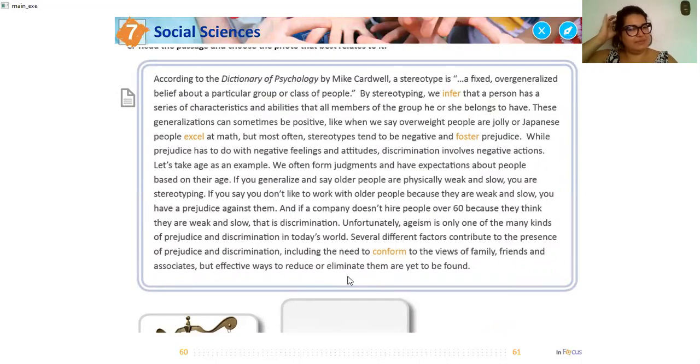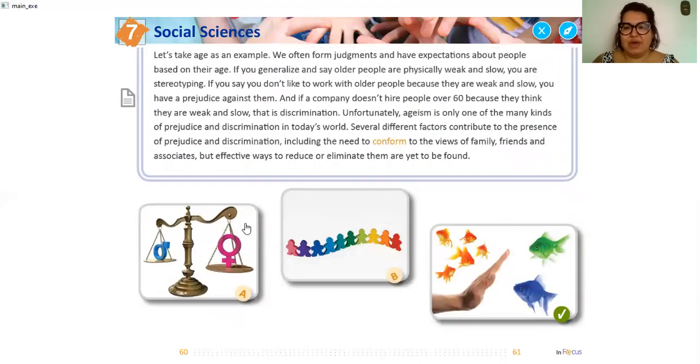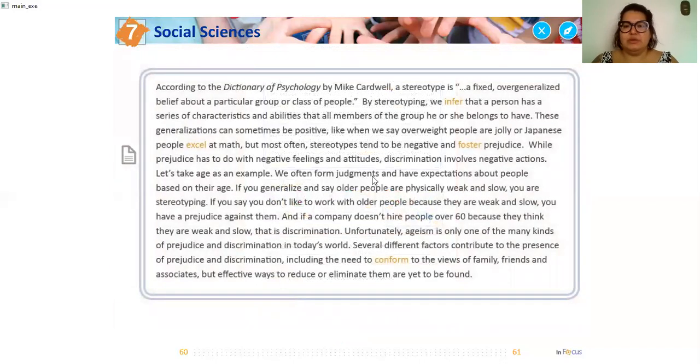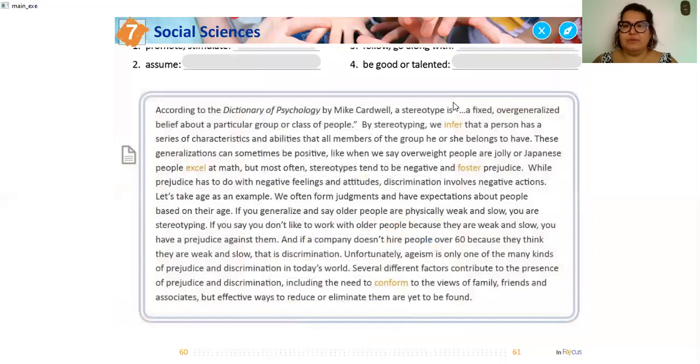What's the name of that thing? An activity that I put on the group a while ago with a video called Pearl. It talks a little bit about this. It's a very cute animation and a very good exercise. If you have the time, I recommend you do that, okay? And now you see I didn't explain the words in the text, the new words, because I want you to do this. So by stereotyping, we infer.